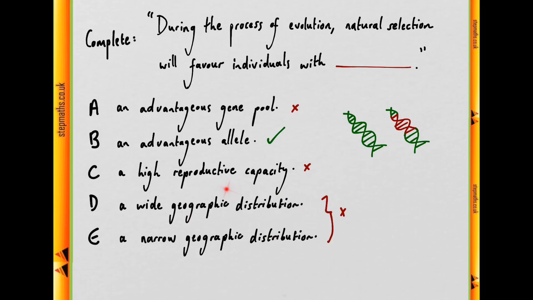If geographic distribution is a byword for, for instance, the ability of the organism to survive in multiple different ecological niches, then that would be a benefit perhaps. But geographic distribution in itself isn't something that natural selection will favor.